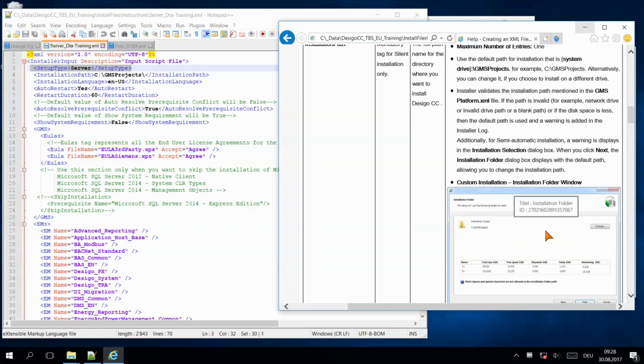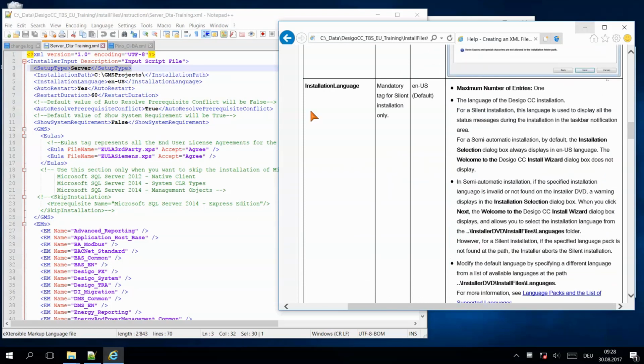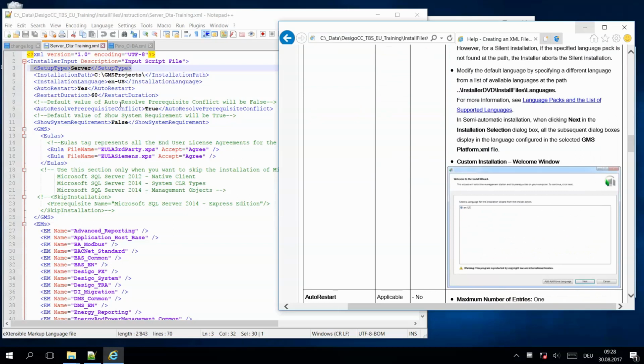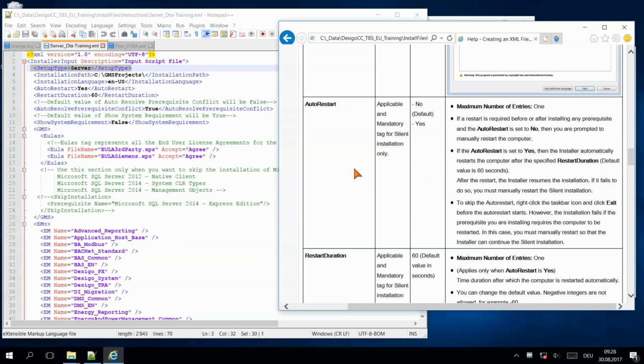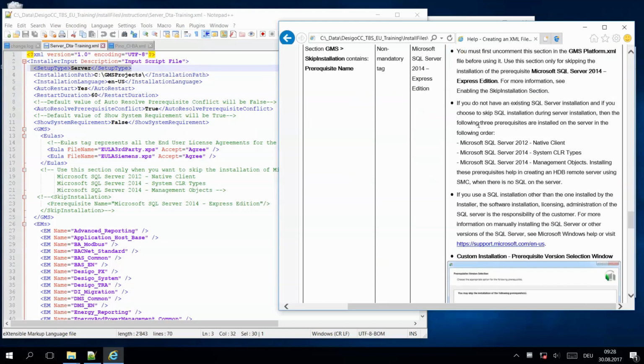But for the silent installation, if this is not defined, the installation will fail. So you see here now that installation language, every section in here is described in very good detail, each of the sections, also explaining what happens, and so on.